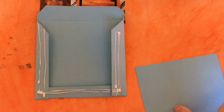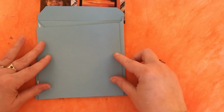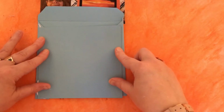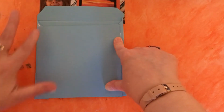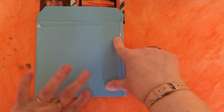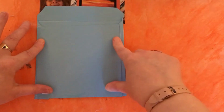So I'm just going to pop that over there. And then all we do, we don't have to cut this, all we have to do is line it up. Just make sure we line it up with the bottom of our envelope like that and press it down. Hold it for a few seconds. Make sure it's all nice and flat so that it can't come off.